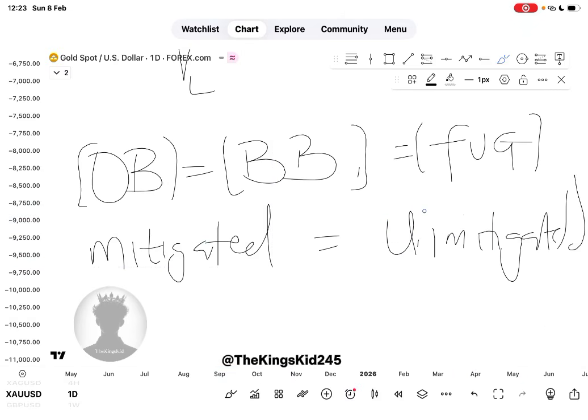Everybody's teaching key levels on X. Everybody's showing you key levels, but nobody's telling you, okay, this key level has the potential to fail. So how do you know key levels that have the potential to fail? They have experienced mitigation already. They already have 1, 2, 3 mitigations. How do you know a key level that does not have the potential to fail? It's unmitigated. I told you in my Telegram channel, virgin key levels.